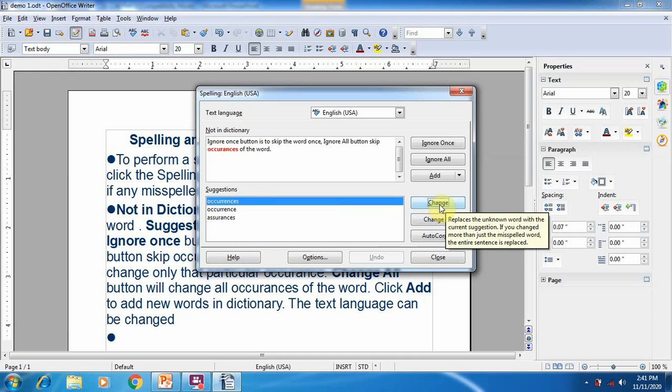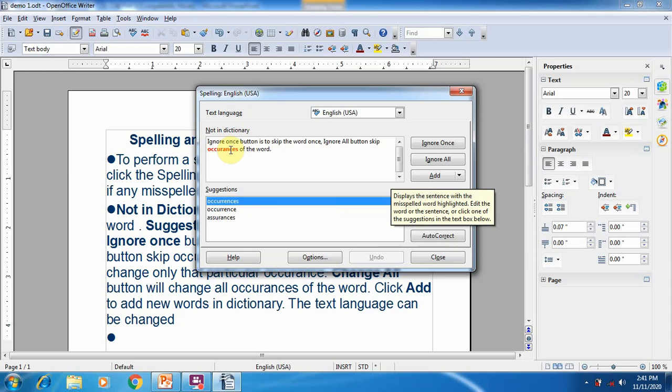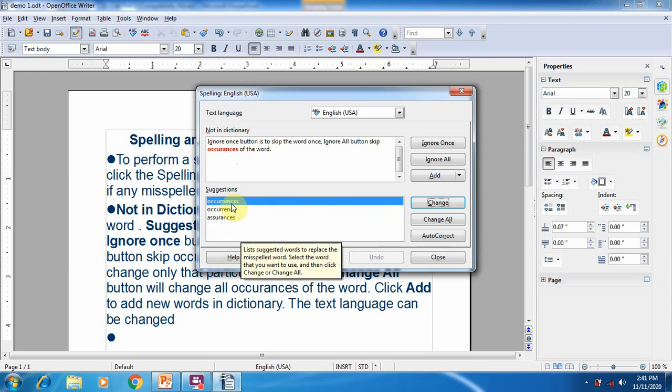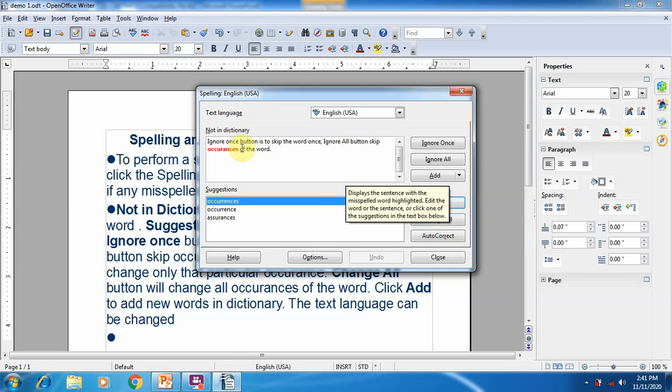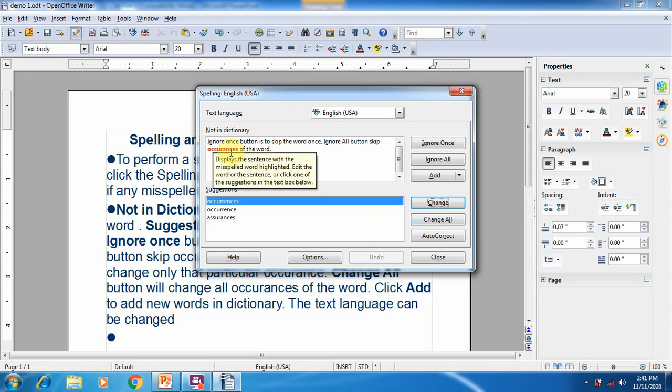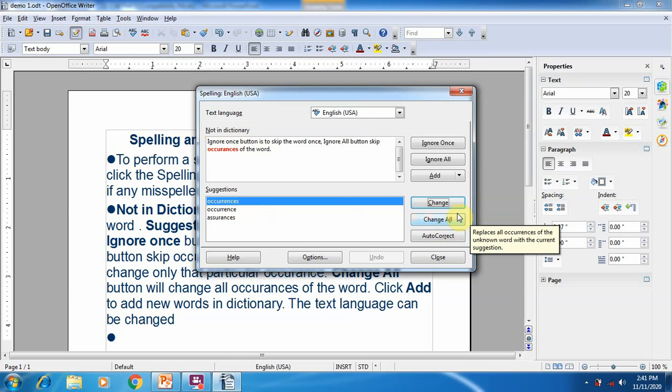then the mistaken word is changed to the new word. Again there is another occurrence of a mistake. There are many suggestions in the list. So you can select the correct word and you can use the change all or change button. If you click the change button, then if the same mistake occurs a second time, it is not corrected. But if you click the change all button, all the mistakes will be replaced with the correct word. So the change button will replace at that particular position. The change all button changes all the same mistakes with the suggestion word in the document. This is the difference between change and change all.